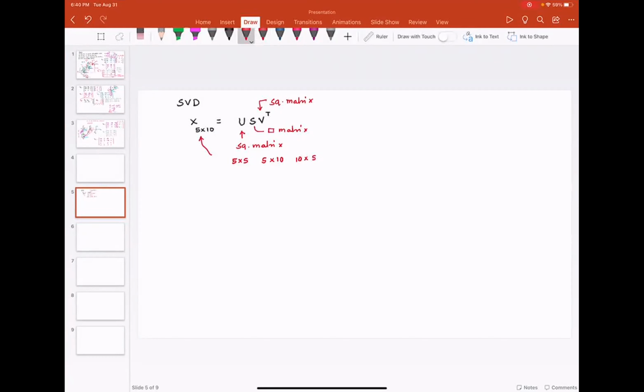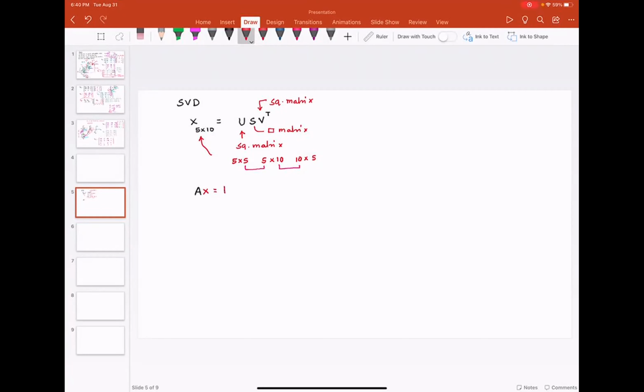Do you agree with me? These dimensions must match. Actually, it's transpose. So I'll explain this to you in just a second. So in the decomposition, what's going to happen here is, if I have a system of equations, we should be 10, 5. Just a second here. Let me try to explain this and I'll answer your question.